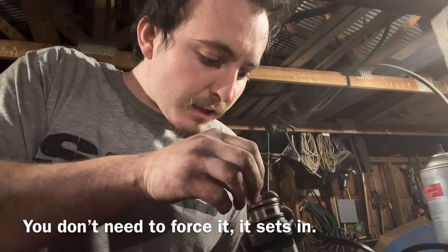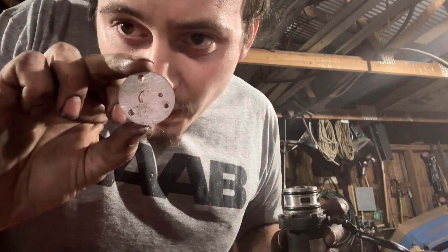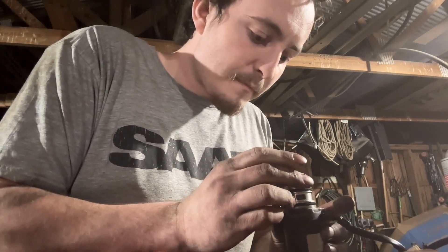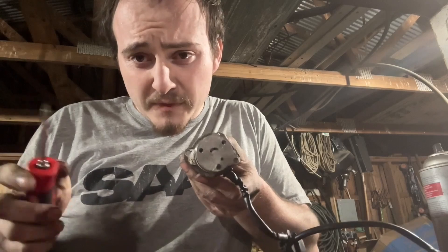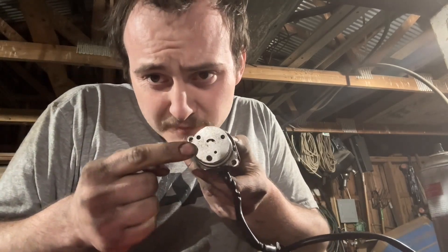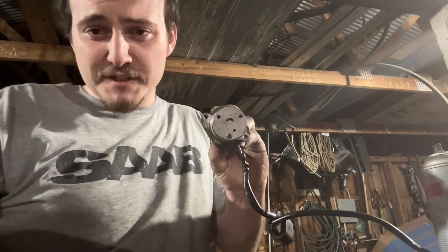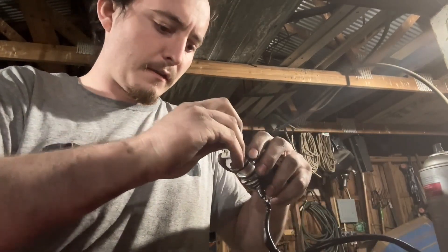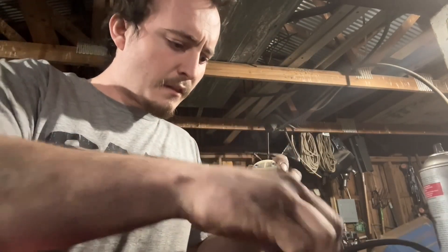On this plate, there are going to be two smiley faces on the inside here — the other side has one. The one with one smiley face, you have facing upward. Two smiley faces down, one smiley face — or frowny face in this sense — goes up. I went ahead and put the first screw in so that it stays together. If it's making a frowny face like this, you want the wires to be coming out the bottom of the frowny face towards that way, just like this. Then go ahead and take your filter and it presses on just like this. Put your last two screws in.